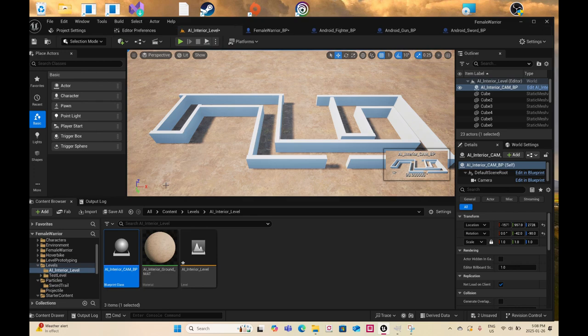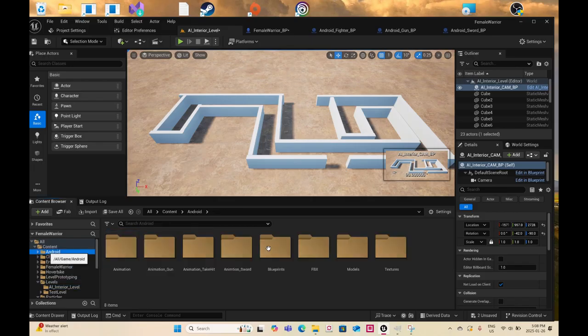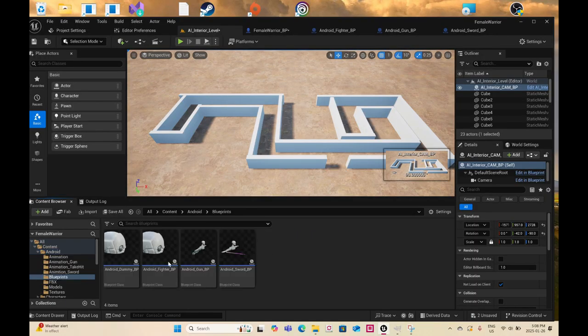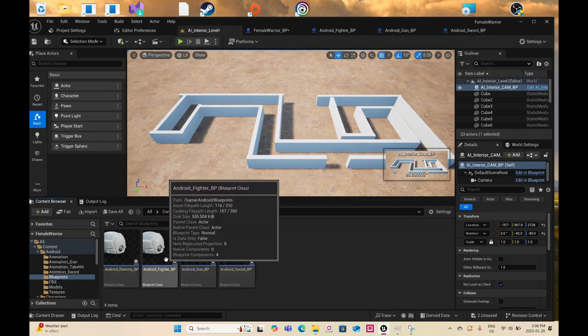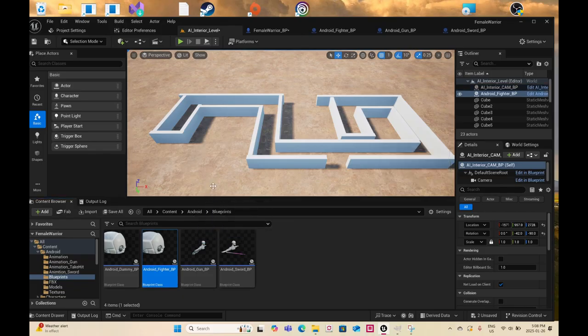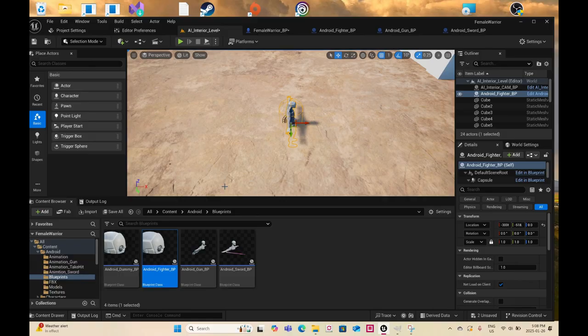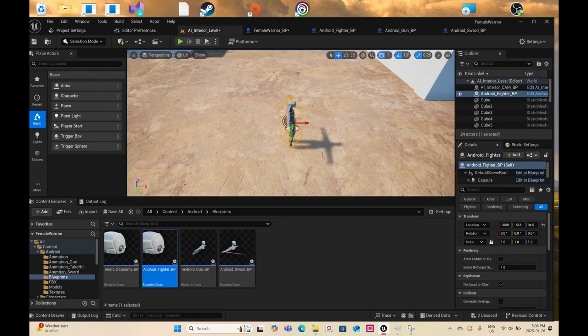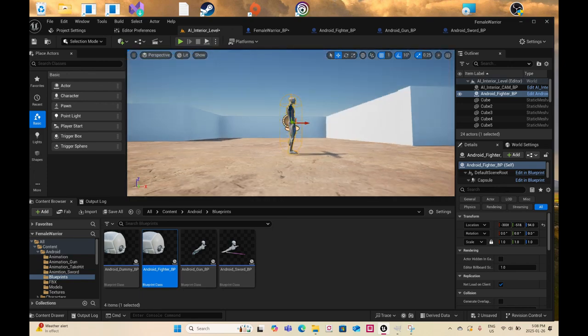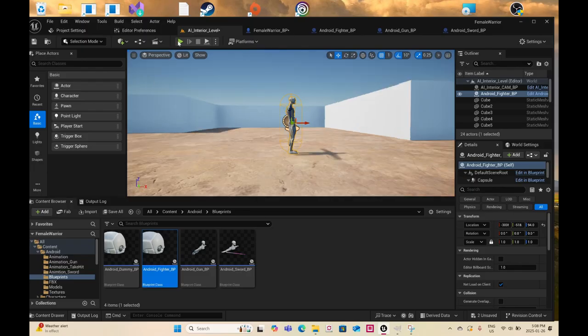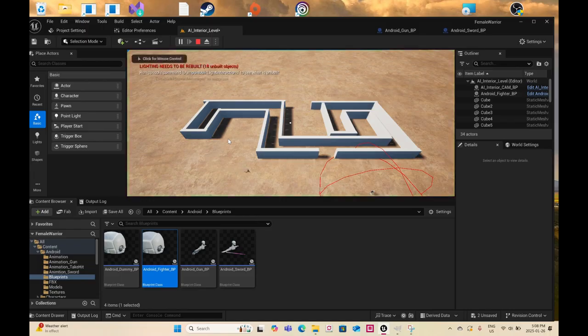So right away, I'm going to start adding some enemies. I'll start with the enemy without any weapon. So I'll place one right here. Zoom into him, make sure he's above ground. Okay, looks pretty good. So if I press play, automatically he starts running to the player, which is good.